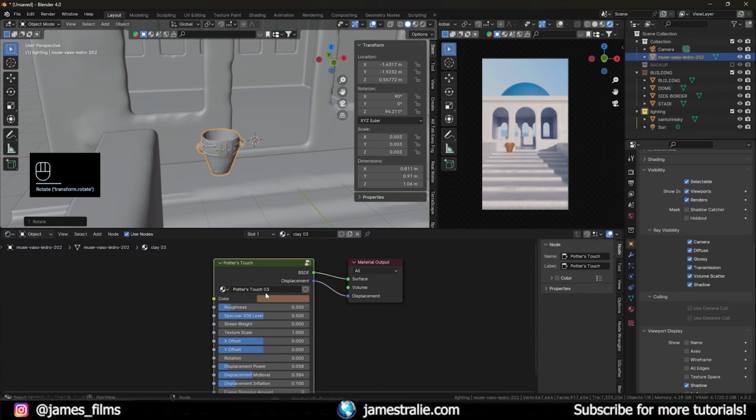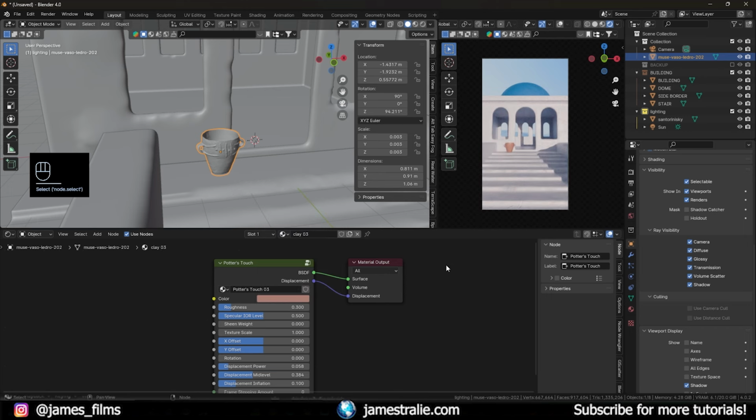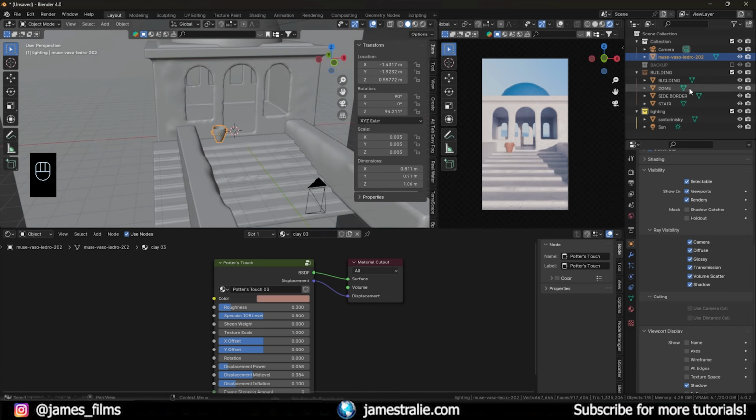If I want to adjust the color, I can always do that. Maybe just adjust it a little bit, so it's maybe a little bit brighter or whatnot. So it's looking pretty good. We've got this scene already all mapped out here as well. I can rename this just so it's a little bit easier for me to follow.